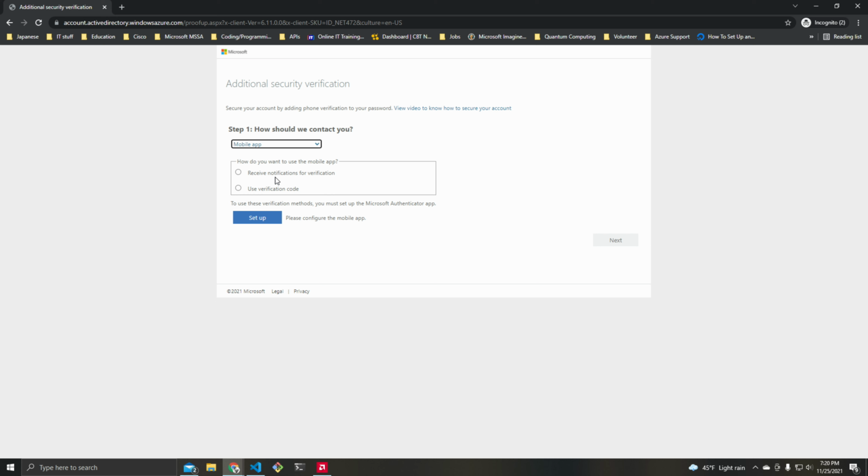The difference between that, if you select receive notifications for verification, it will send a push notification to your phone with 3 different numerical values that they need to match to what is displayed on screen, and select that on their authenticator app on that push notification, and then allow it. And they can, as an added layer of security, enable biometric authentication with that too.